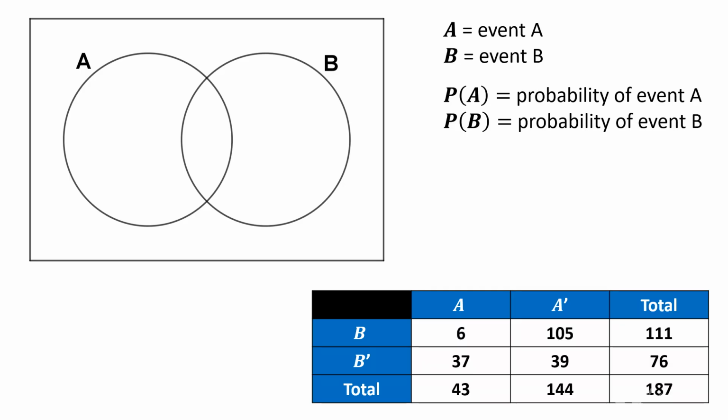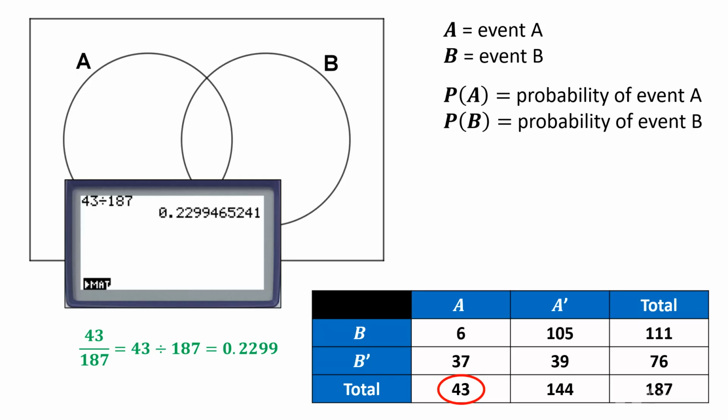We're going to use the same numbers we used in our last video, the students studying Year 13 and those taking Level 3 Statistics and Calculus. But what we're going to do this time is take each of the numbers, for example 43, and divide that by the 187 to turn it into a probability. Now we round probabilities to 4 significant figures, so let's round it to 0.2299.